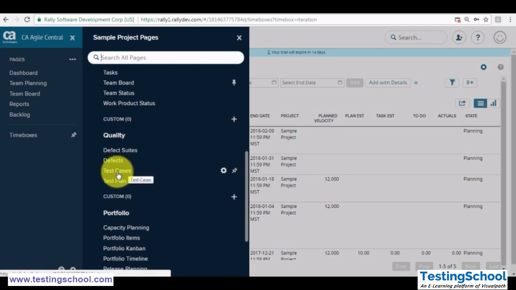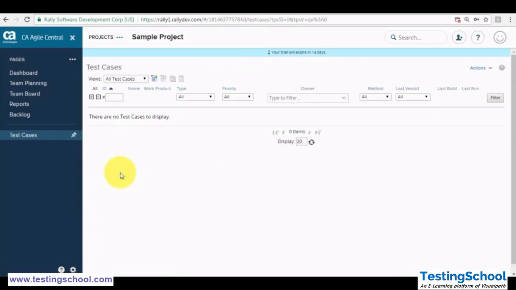So how to create a test case? I'm going to show you. I'm clicking on test case, and here we have the test case option. You click on the custom view option to create a custom view, or you can use the actions: new test case, multi-edit, print report, export to CSV, export to XML.